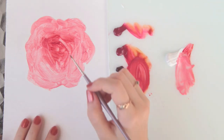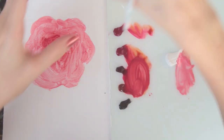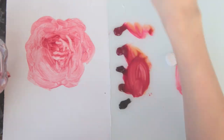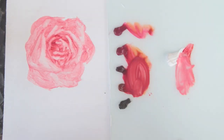Next, I'm using a clean brush to pick up some of that paint and create the shapes where I see light in the petals of the rose. I clean the brush periodically by dipping it in paint thinner and wiping it dry on a paper towel. It doesn't matter what size or brush you use — just make sure to choose one that you think will create the proper line and shape.